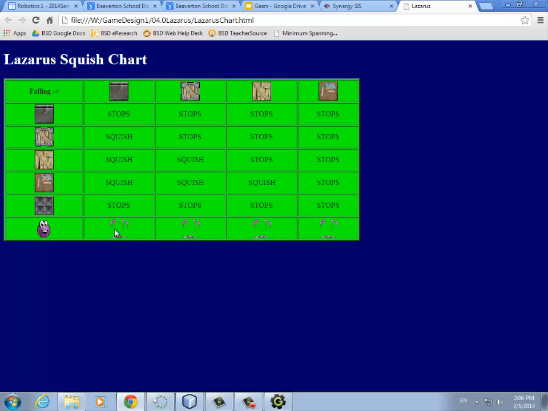Okay? Here, if a falling metal box lands on a stationary stone box, it stops. It also stops on a metal box, but everything below that is squished, except for the wall. Everything stops on the wall. I guess I didn't say that last time. So everything stops when it hits a wall, but certain boxes destroy other boxes.